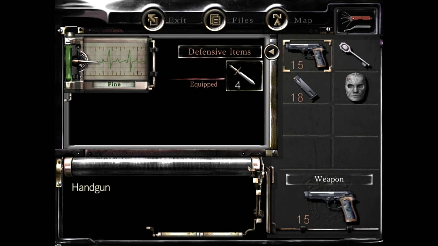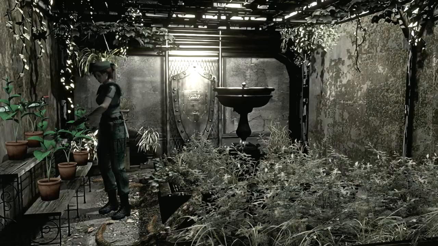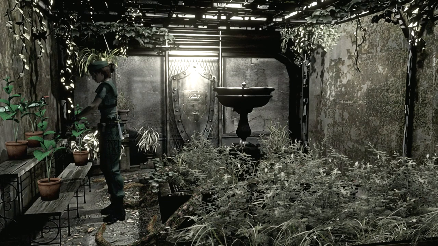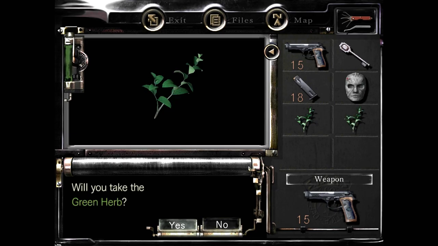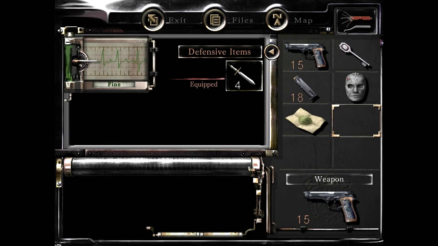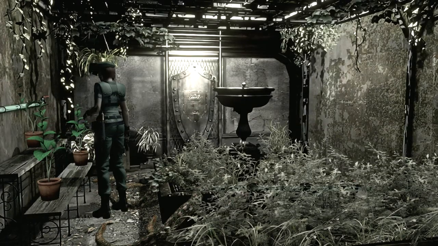So we have all these herbs. I think we'll take, like, 2 of them. Actually, even better. We'll mix 2 of them, and then we'll take another one.